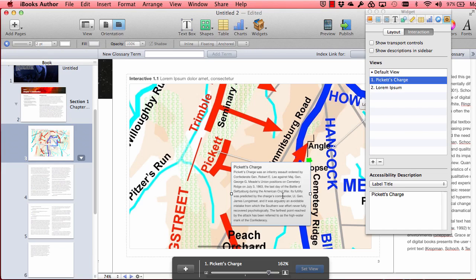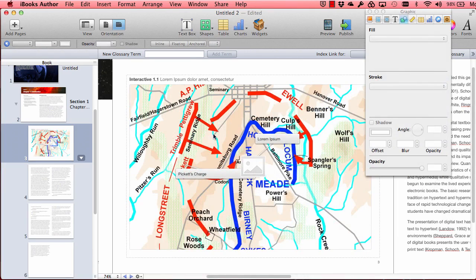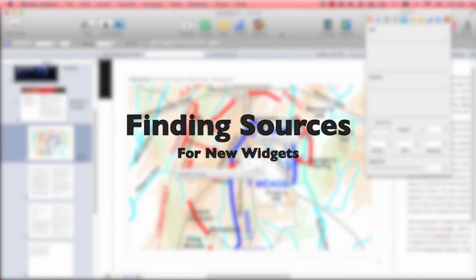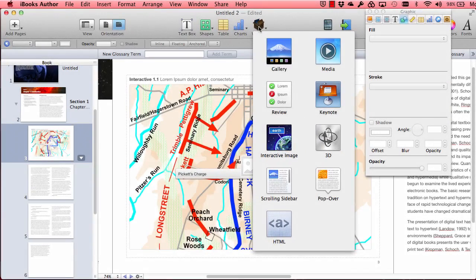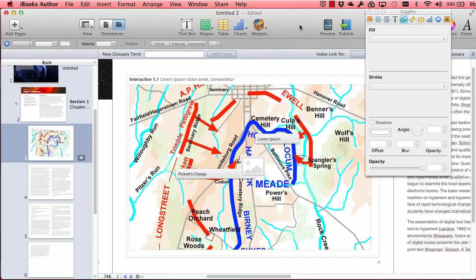So this is a pretty powerful widget, being able to add images and being able to zoom in with descriptions. One of the great things about iBooks is all the great widgets that you can embed to make your book truly interactive. Occasionally, though, there might be a feature that you'd like to add that isn't covered by one of the built-in widgets. And luckily for us, there are multiple ways that you can either create your own widget or find widgets that other people have created that you're able to use in your interactive iBook.